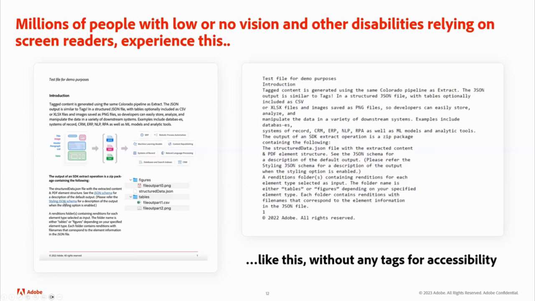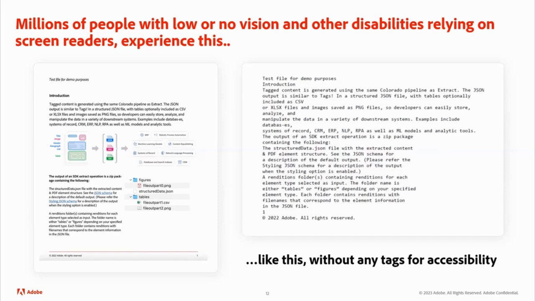We look at this and there is certain highlighted blue underlined text here, and I'm sure you know what that means, right? That it's a hyperlink, meaning I know I can click on that link and it's going to take me to the site and tell me about JSON schema or styling JSON schema. A lot of times we take this interpretation and understanding for granted and don't realize that there are many others that don't get that immediate interpretation because they have some sort of visual impairment or disability that prevents them from being able to see that.